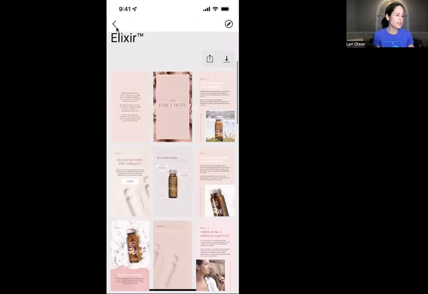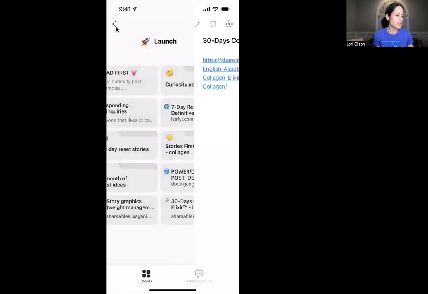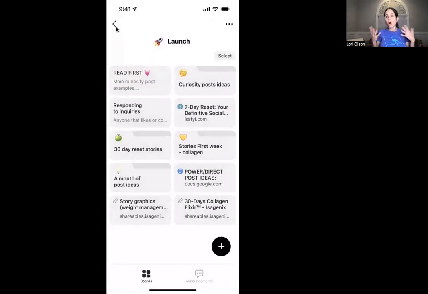So I do highly suggest if you use them, you don't only use those, but you also use your real life experiences too. Like some of those graphics might explain the collagen a little better. And maybe first you have a picture of you drinking your collagen and then you follow it up with that, because they want to see you. That's what's going to attract them to want to even look at it, is that you're using it. Okay.